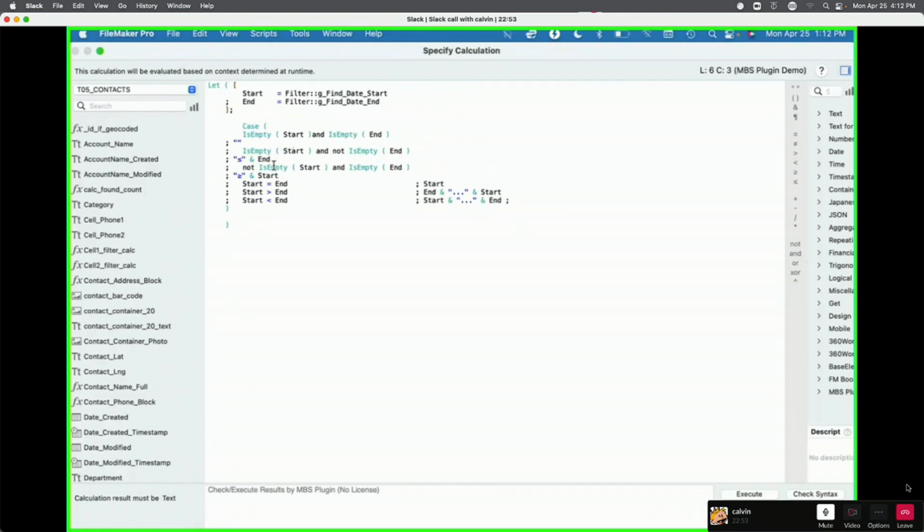If the start date is empty and the end date is not empty, we're going to find everything earlier than the end date, and vice versa for the start date. If they equal the same thing, we'll just pass the start date. And then here we do a little checking to make sure that the start comes before the end.